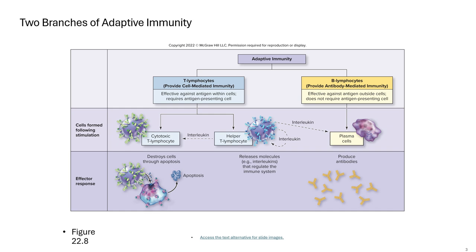The other division of this adaptive immunity is called the antibody-mediated immunity. You may also see it sometimes called the humoral immunity, right? Humoral immune system. And so the term humor is referring to fluid. And antibody-mediated means that this is going to involve antibodies circulating in our plasma, right? So circulating in the blood, that then bind to and attach to antigens, right? And so this is primarily going to involve our B cells, our B lymphocytes, right? But some cells, like our T helper cell, are actually going to be kind of an intermediate in between. They're involved in both the cell-mediated and the antibody-mediated, right?